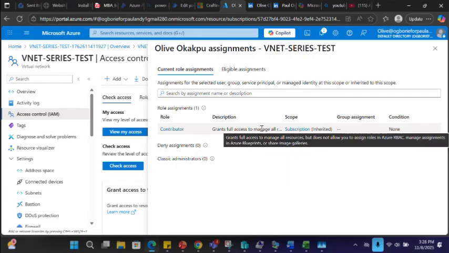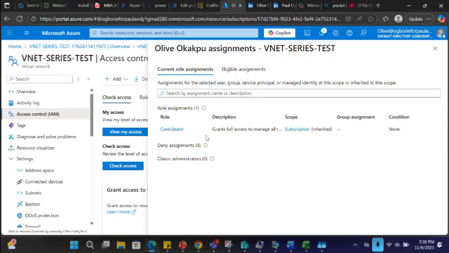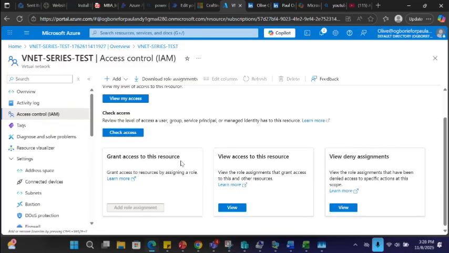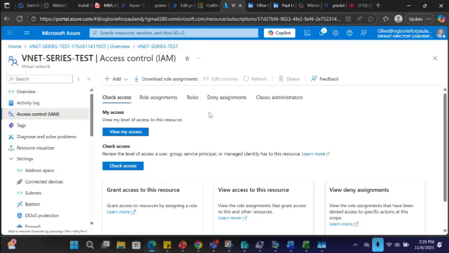It grants full access to manage all resources, but does not allow you to assign roles in Azure RBAC, which is role-based access control, manage assignments in Azure Blueprints, or share image galleries. So I have a contributor role, so I won't be able to add, as you can see, it's grayed out, which is disabled. So you can come here, you can add roles, you can grant anyone you want to give access. This can be on a resource group level, it can be on the resource level. Okay, you want this person to have reader access.